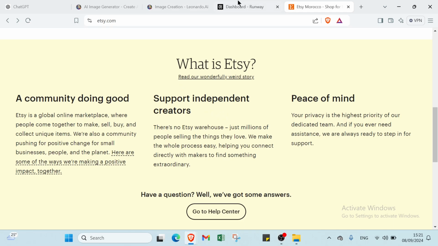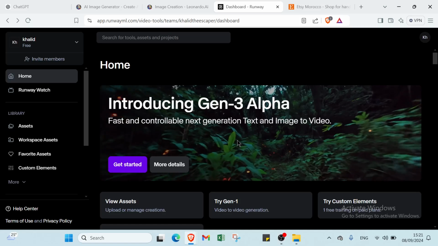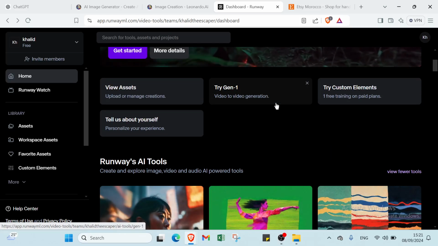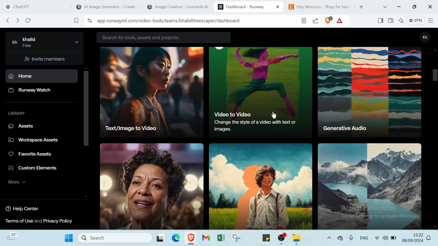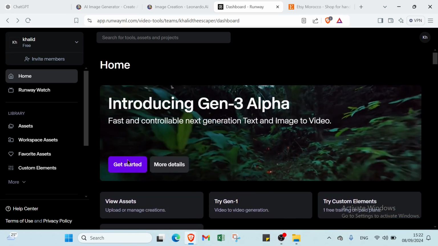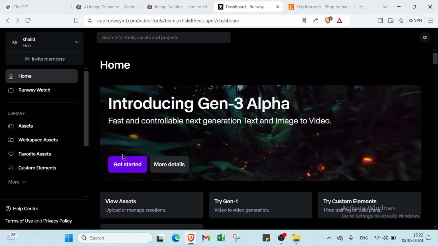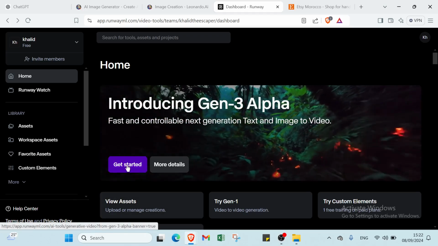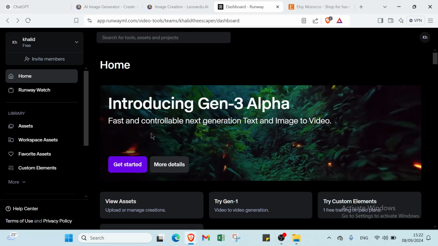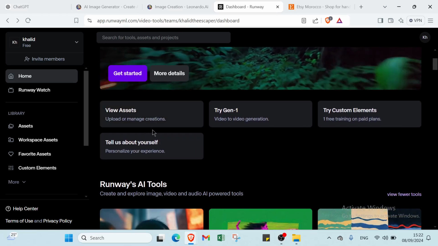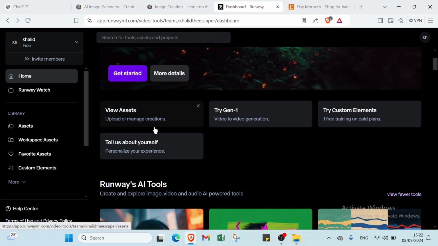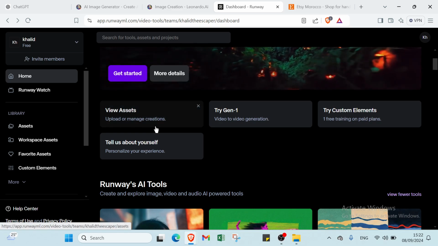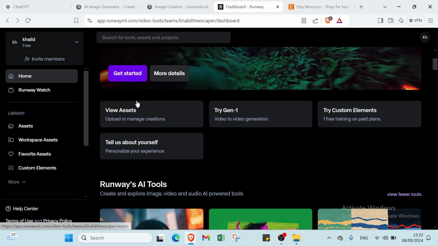Now, why Runway? Runway can make you 100 of these. The downside of it is that you have to pay for it. As you can see, if I click on get started and I create an account like this and get started with this, it's a paid tool, but it will save you time. Maybe you can just use this for one month whenever you get some cash for investing, and you can see that 100 is going to cost you $10 on Runway.